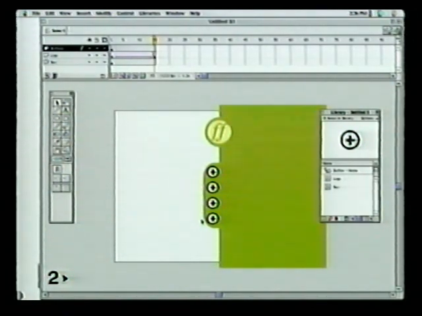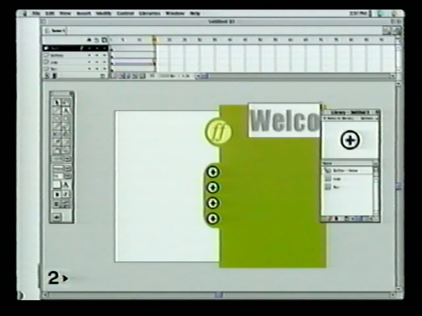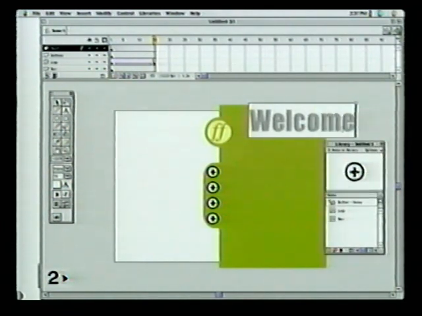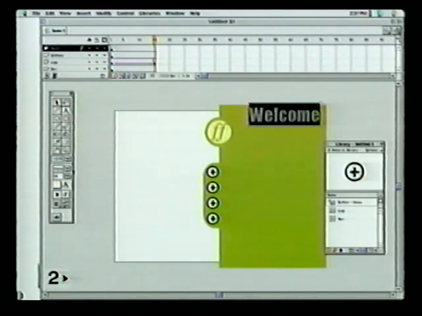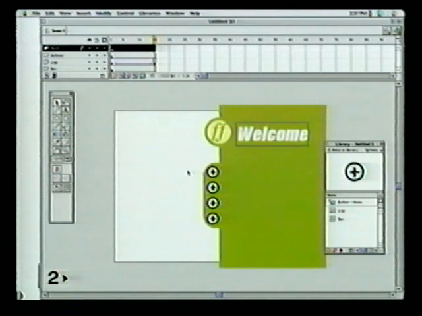Now we have two last steps in this project, and that is we'd like to add a little color to our screen as well as some text. So I'm going to add, first of all, a text layer. I would like to double click on the layer name to be able to edit it, and we'll call this text. And I would like the text to be welcome, so we'll choose the color white and type in welcome. Welcome it is. Now that's looking a little large, so I'm just going to select that. I just drag over that text to select it, and I'll take the text size down to 48. And I would like it to be italic. Nice. So I've got my little welcome on my page.